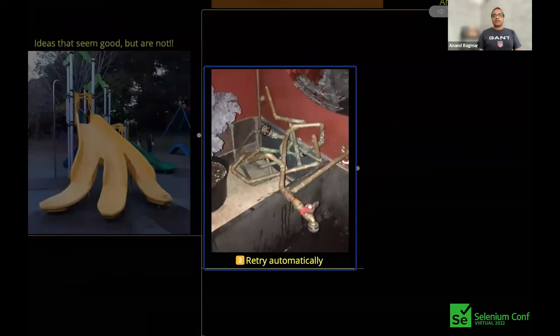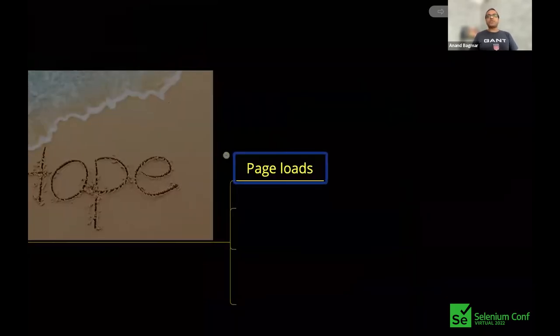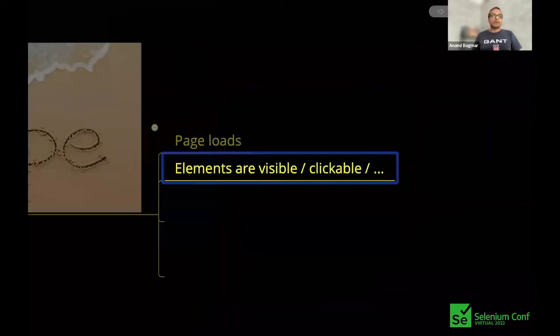The other anti-pattern is not about the test failing and rerun, but during the course of the execution of a test, you are retrying automatically, hoping that that particular action or set of actions passes. For example, with this hope, you are saying that if the page did not load in time, let me just try to reload the page and see if it works. If it works, then I can proceed. Or if the elements are not visible or clickable where you need to interact, let me wait for a longer time or retry refreshing that particular snippet or that page or redoing certain action to see if that element gets visible.